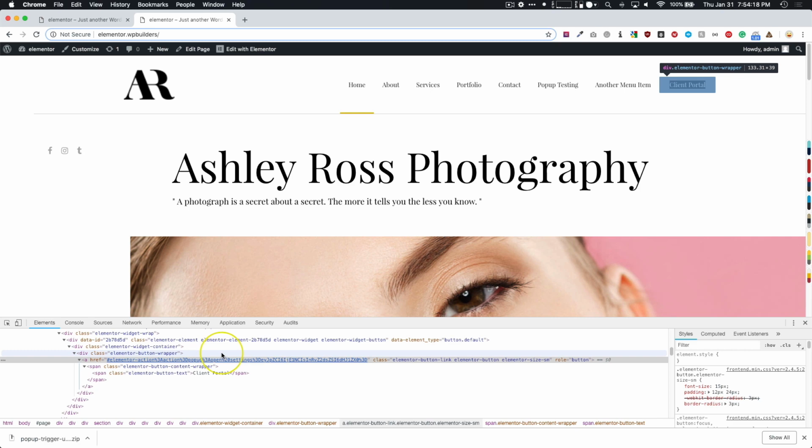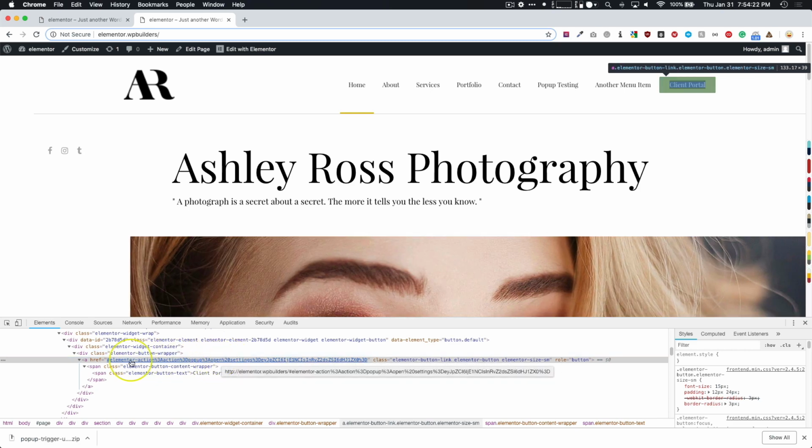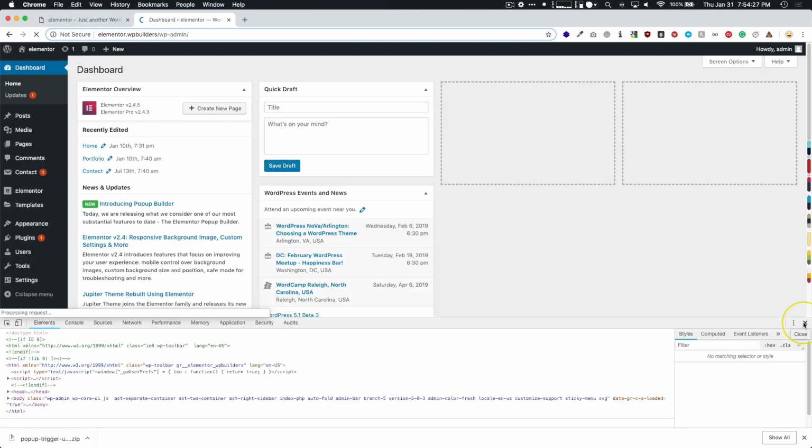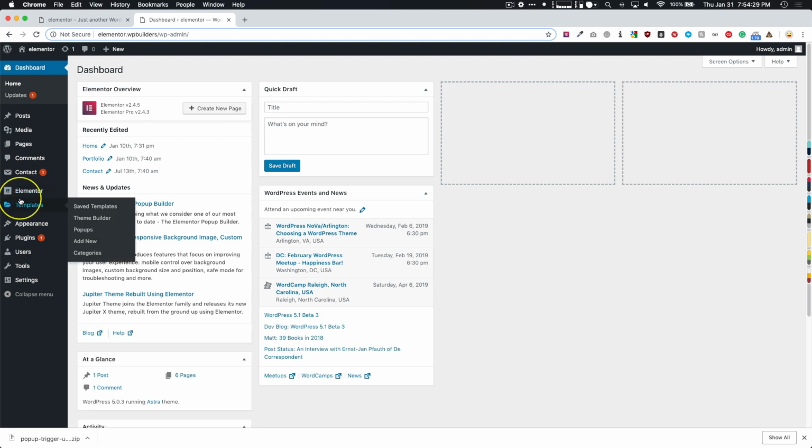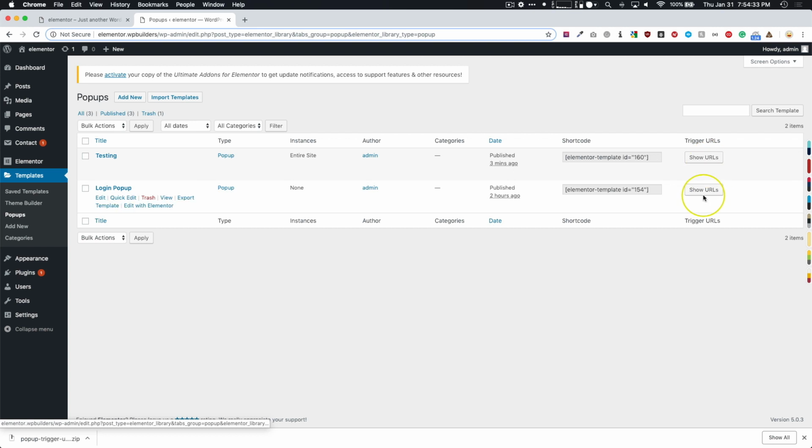With the plugin, it's a very lightweight plugin. All it does is show the trigger URL. So it's there for you just to copy from the back end of the website without having to go into the inspector and finding out which one it is. So if you go to pop-ups, you have the URLs over here. Much quicker. Like I said, it's a very lightweight plugin. It's something you can just install real quick. And the link's in the description below if you want to go ahead and install that. So that is the current way to add a pop-up to a native WordPress menu.